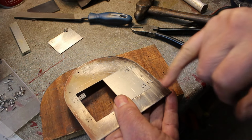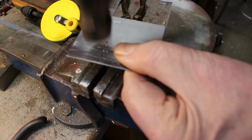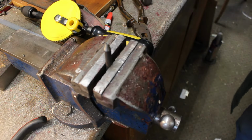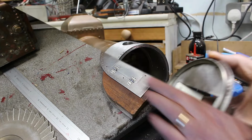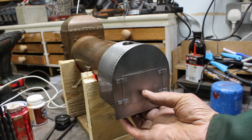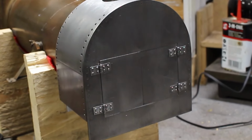And I'm just making these flush on the other side. So I've countersunk the holes. I've got a rivet snap in the vise. Tap it down with a hammer. There we are. So I'll file these flush once it's done. So I'll just finish those off. So it looks pretty good. I've riveted on the ring to locate it on the smoke box, so we can put it in place, see what it looks like. Looks nice.